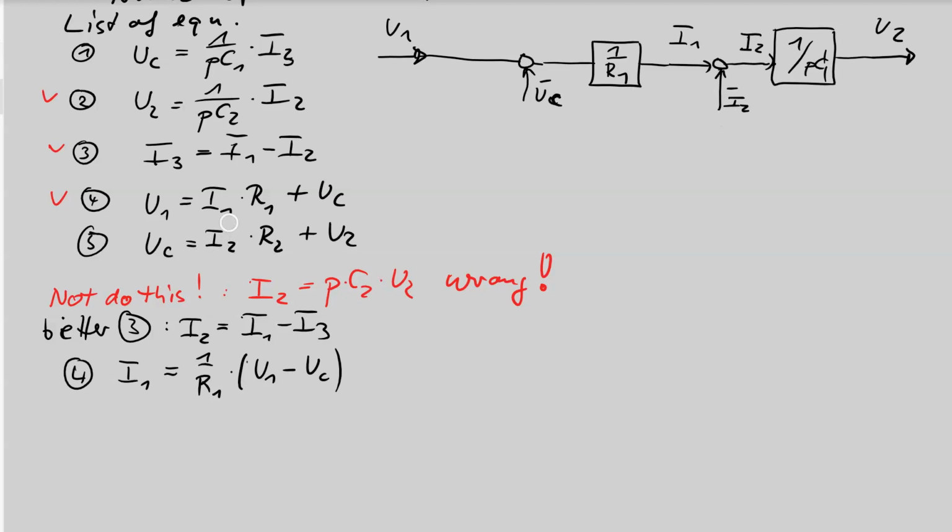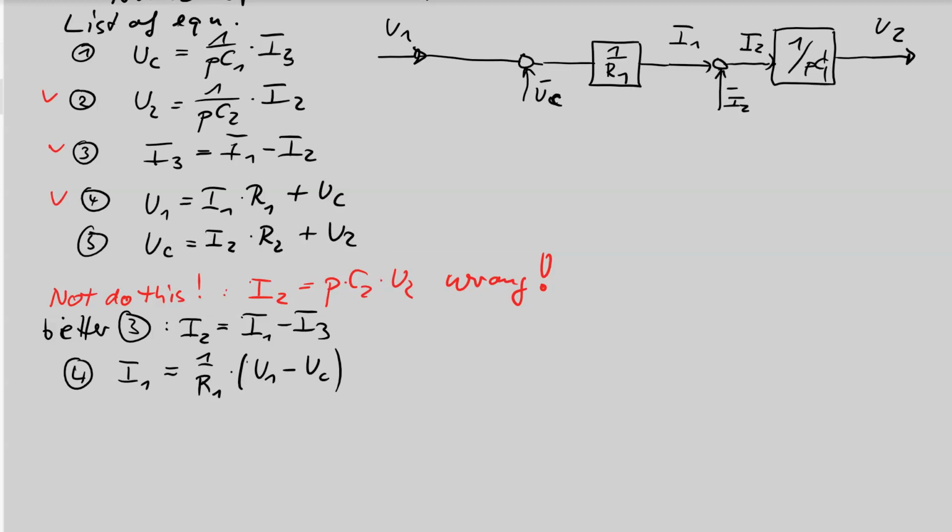I2 can only be used here. Now be careful. I need an equation for UC and I2. UC has 2 possibilities, this equation or that. I2 has only 1 possibility, this remaining equation. If I now use this equation for UC, then there is no equation anymore for U2. So here I have no decision. I need this equation for I2, it is the only possibility.